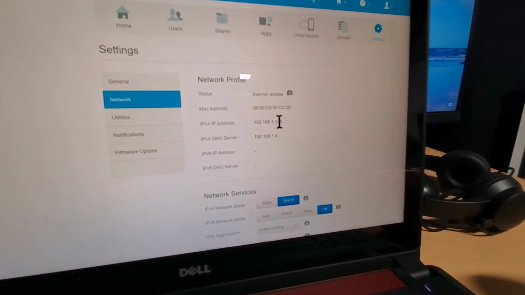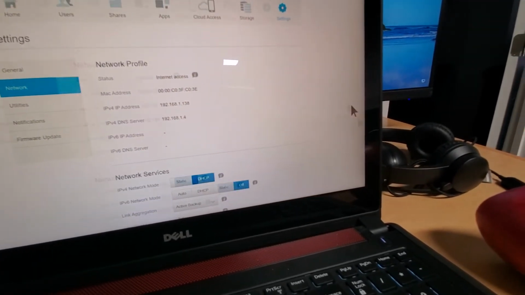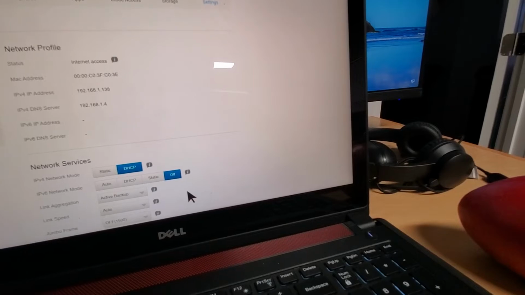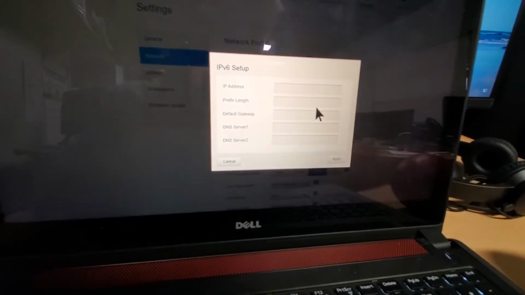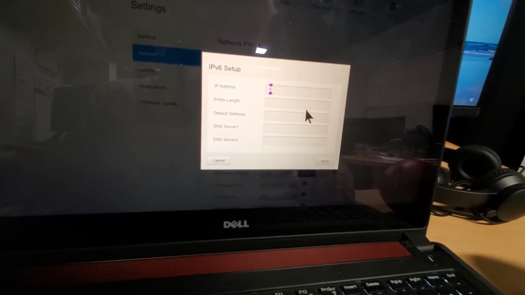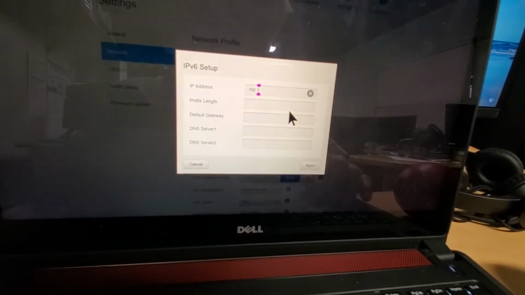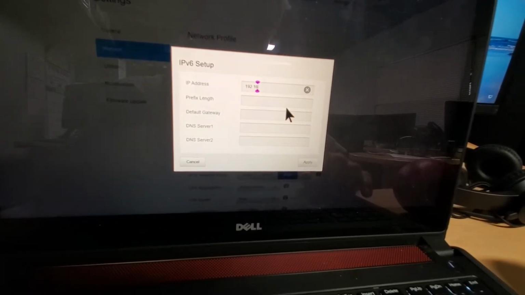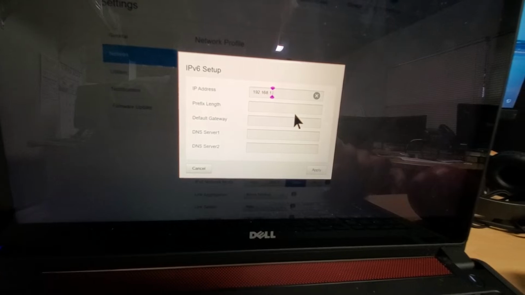Instead of ending at 1.138, I want to change it to a static IP address ending at .30 instead of what's given to me by default.